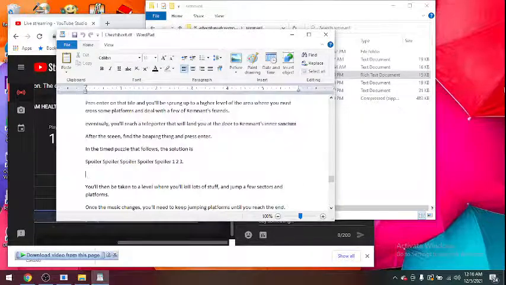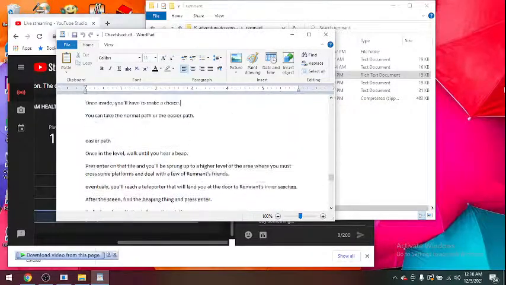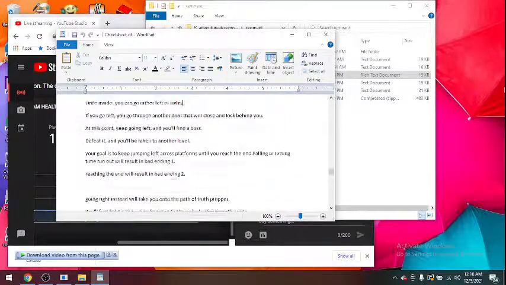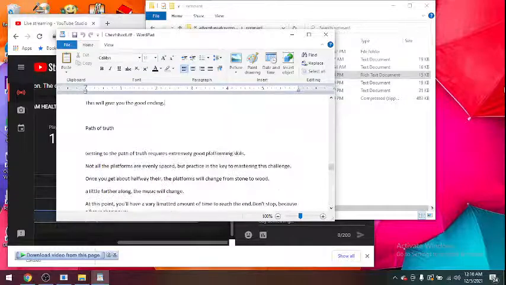Remnant roll, cheat sheet, cheat sheet, spoil it, after cross. Let's find the good ending number 1. Let's do that one. Land. This will give Path of Truth. Heading to the Path of Truth requires extreme path. This will give user in this battle.